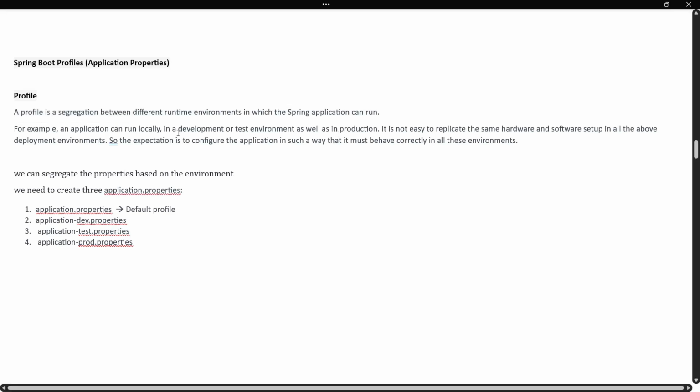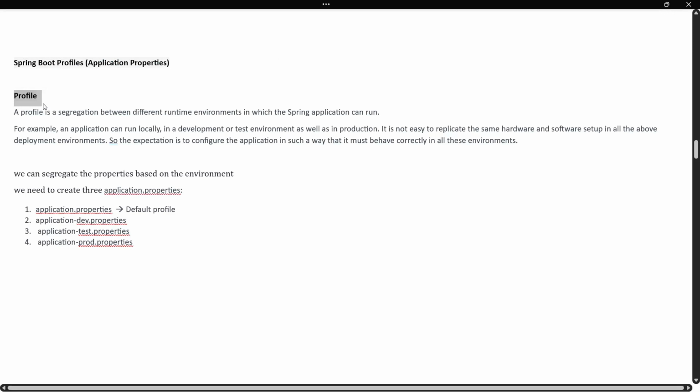Let's take an example: locally I want to connect to MySQL, whereas in production I want to connect to an Oracle database, or in a test environment I want to connect to some MongoDB. These all have different configurations, so different values. To segregate different environment values, profiles were introduced.